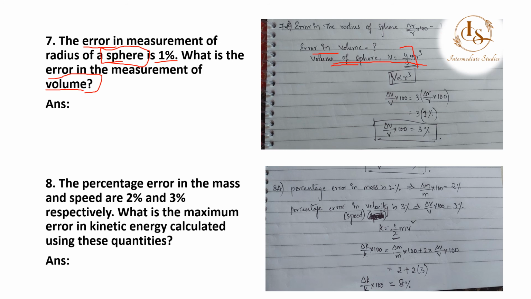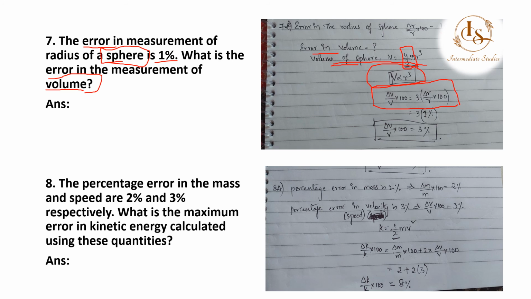Here 4 by 3 pi is a constant, right? So V is directly proportional to r cube. This is the main formula that you need to write in the examination. So finally we need to calculate the percentage error in volume. So delta V by V into 100 is equal to, after performing the differentiation for V directly proportional to r cube, we will get 3r square. Based on some calculations we will get this formula, but you don't need to do all those things. Just remember, whatever power we have on the variable will come forward. So that's the reason delta V by V into 100 is equal to 3 into delta r by r into 100.